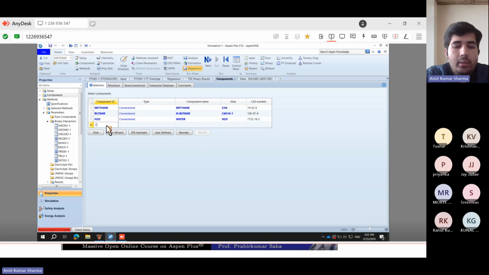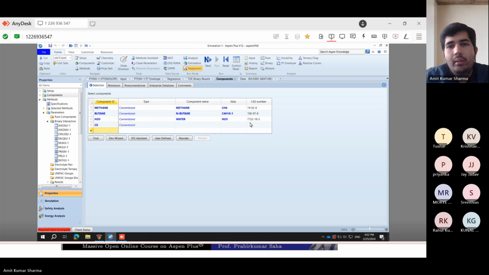But suppose a random component with the component name CX. Okay, so there is a component X. I want to define this component. Then I click enter, then you can see there is no CAS number. It means that this component is not available in the database. But I want to use this component for my model. Okay, you are developing a system, you are performing some analysis.